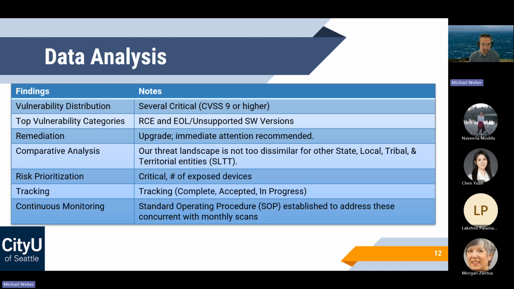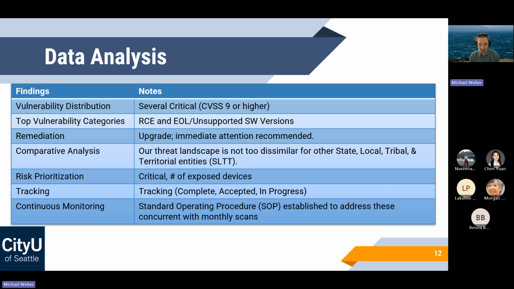So my analysis yielded several noteworthy findings. We identified critical vulnerabilities with a high CVSS score, indicating the need for prompt remediation. Additionally, we discovered a prevalence of outdated software versions and misconfigurations, emphasizing the importance of regular patching and configuration management. Many things to manage. To provide a clear roadmap of remediation efforts, I mapped out the distribution of vulnerabilities across different departments and systems, allowing us to prioritize areas that required the most attention based on factors such as, again, the system criticality, sensitivity, and potential impact.